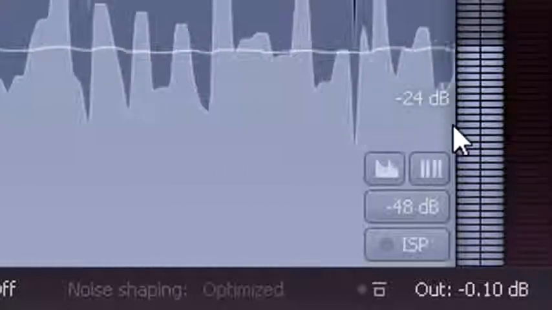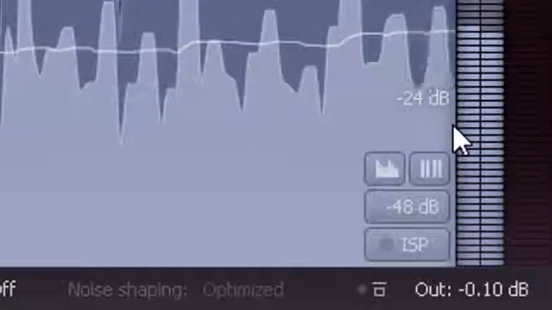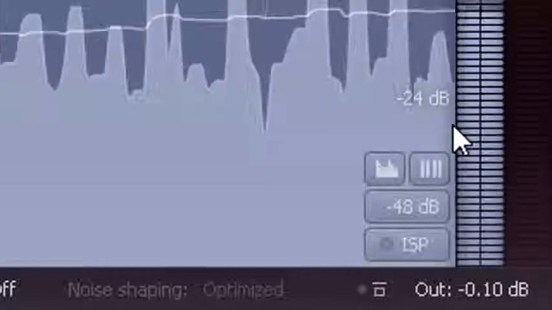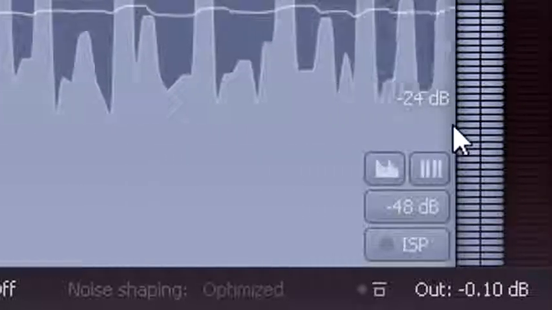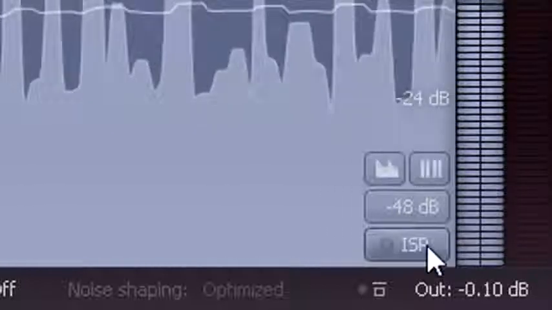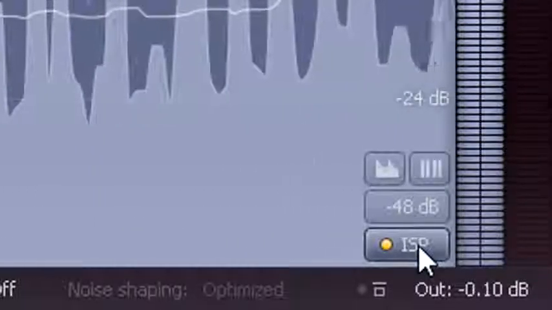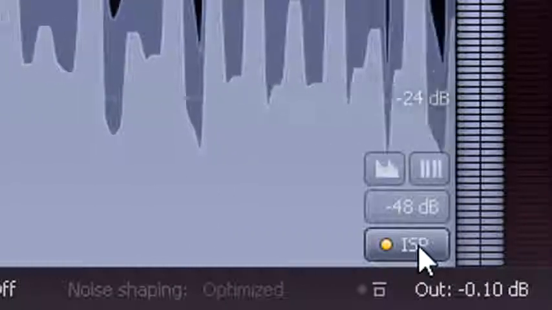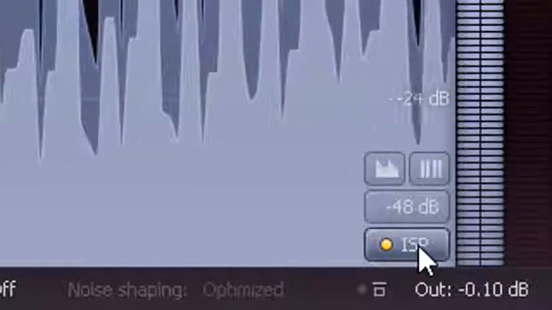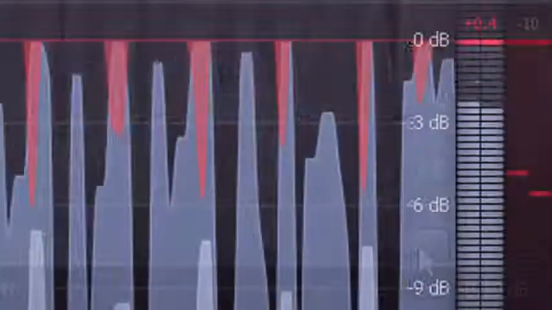However, inter-sample peak levels depend very much on the nature of the program material and the amount and type of limiting applied, so the only way to know for sure if they're a problem is to enable the ISP option for the meters. This switches in 4 times oversampling for just the metering, so we're now literally measuring the signal levels in between each sample. And you may be surprised at how high these ISPs can sometimes be.